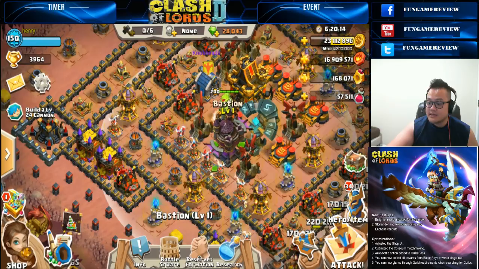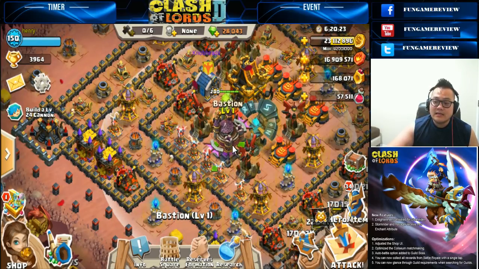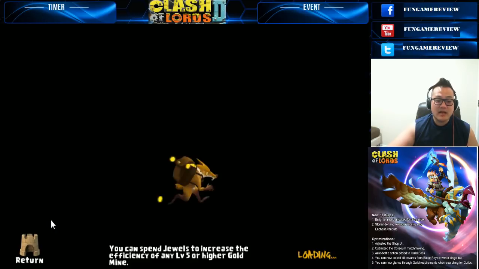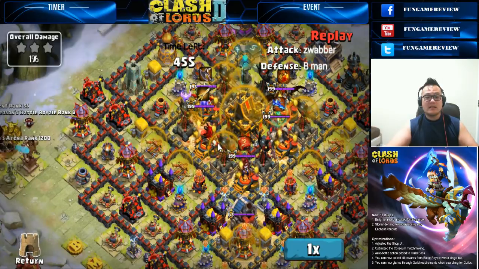All right, so we'll also go check out Zwabber. For Stormrider, some people are using Pangoli, Chiron, and they're also using Berserker as a hero aid. That's probably the top best that they have. So let's go check out the attack that Zwabber did on B-Man.